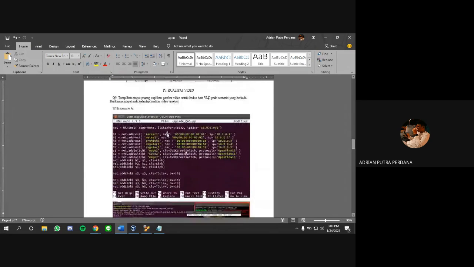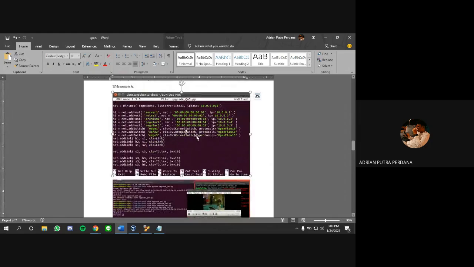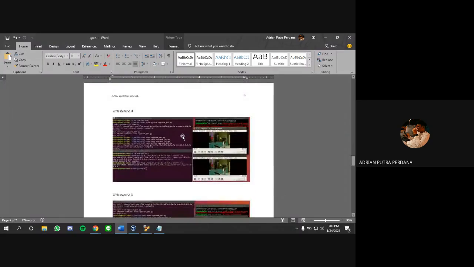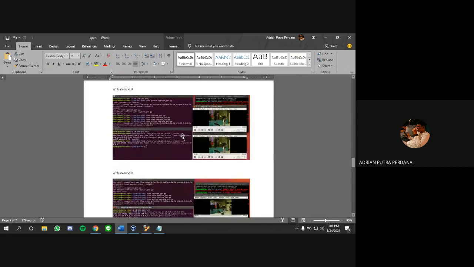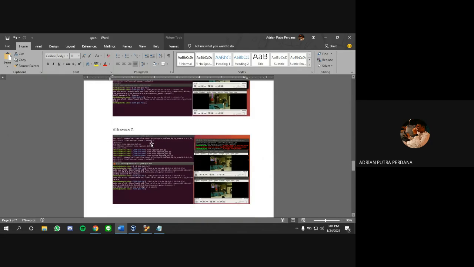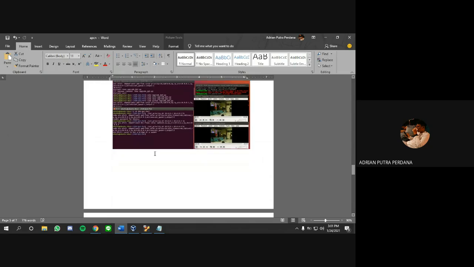This is the first scenario, we still use the QoS class, and the second scenario is using priority, with host 3 as high priority and host 4 as low priority. While in the third scenario, it uses high priority for both hosts, host 3 and host 4.